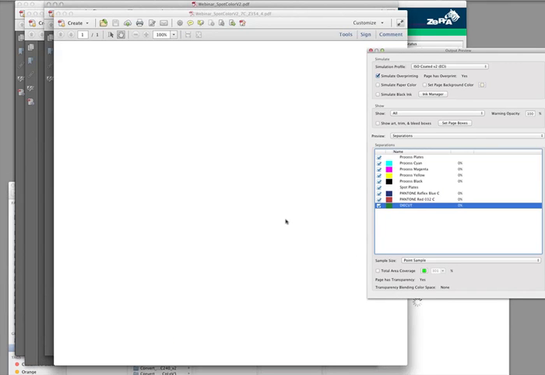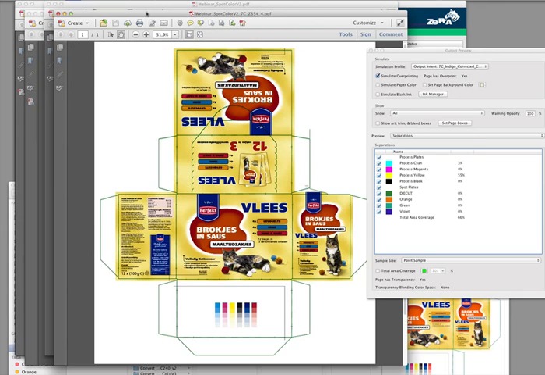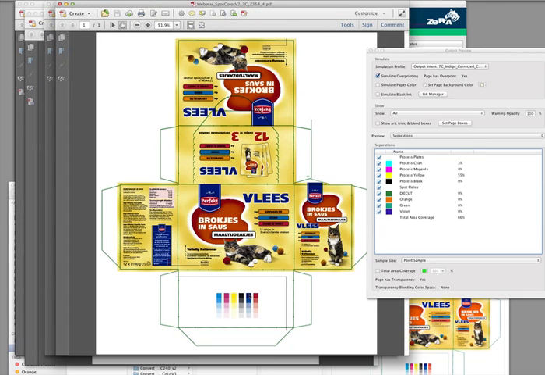And if I'm looking here, you can see that my previous spot color is converted now to a cyan, green and violet. My die cut is still in there because we wanted to keep the die cut for the conversion.